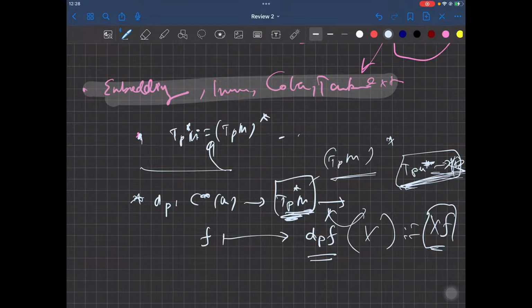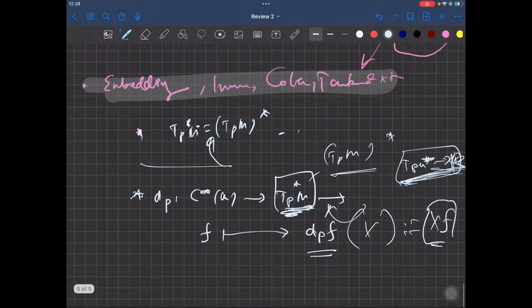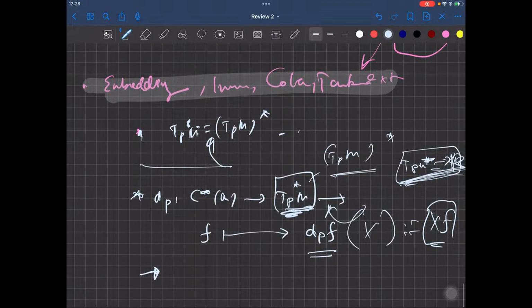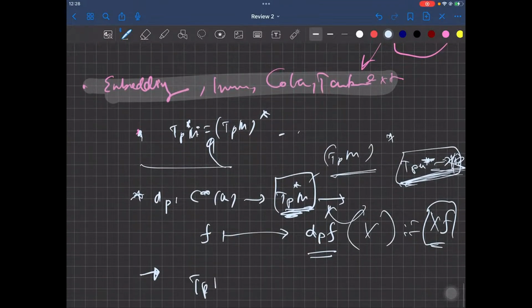You take the basis and you do some stuff, you get a basis on it. Acting on this dpf, it turns out that it is also a basis on TpM star. Call this the gradient operator. You even call it a derivative. It has to be tangent to a level set. The duality between the gradient.